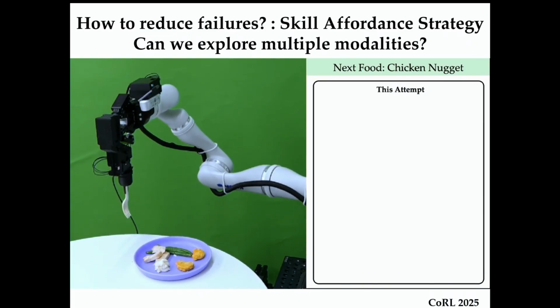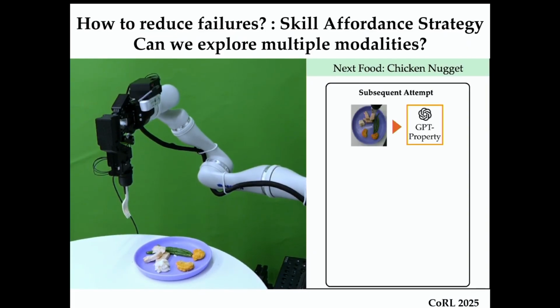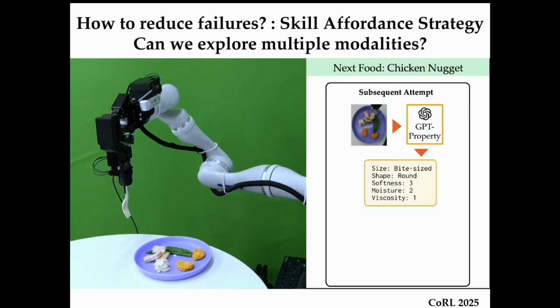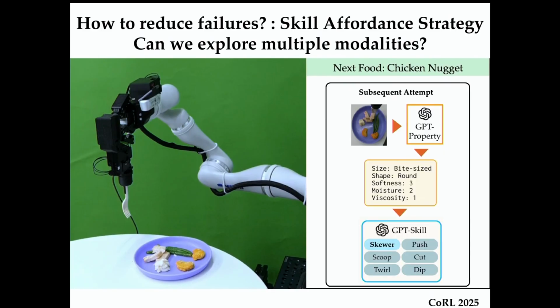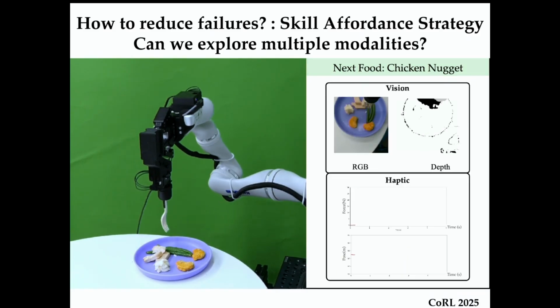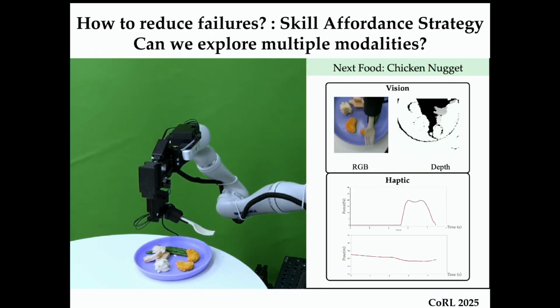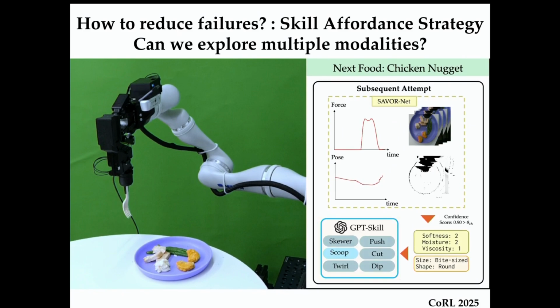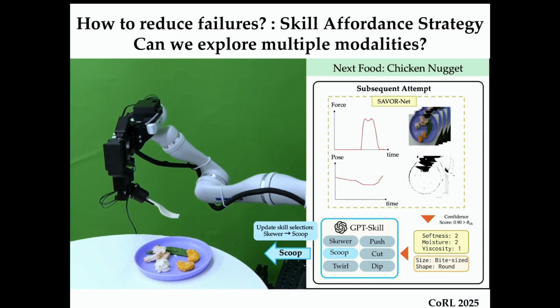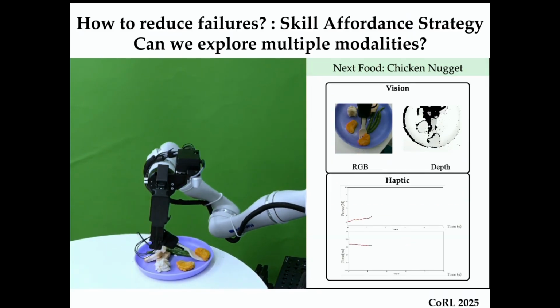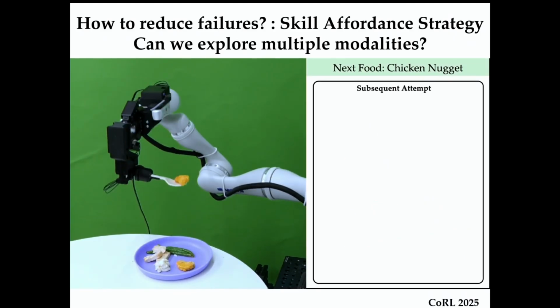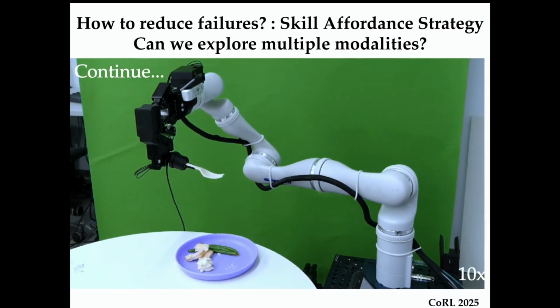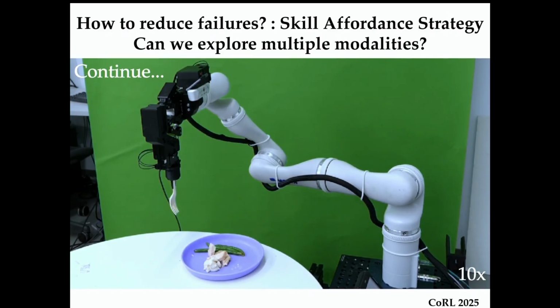Great. While skewering it, when it touches it, it can feel. It can also collect force data. Using that, the GPT property again says, okay, let's skewer. It tries to skewer, and it actually fails, because in that short amount of time it cooled down and the properties changed. But now, because you have haptic data, it updated the physical properties, the softness, moisture, and viscosity values. That let the planner say, instead of skewering, you should actually scoop it up. And so it kept updating these things using online updates to be able to pick it up.